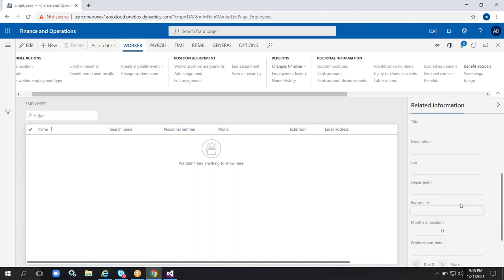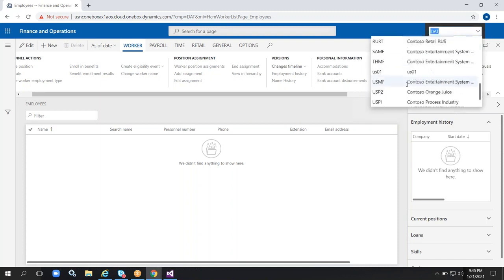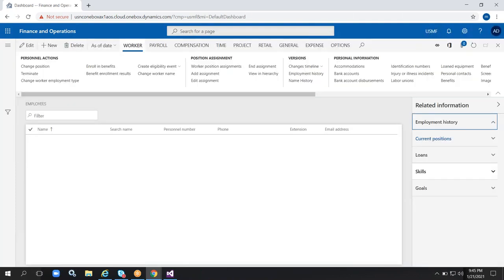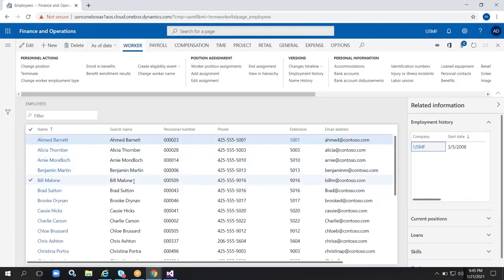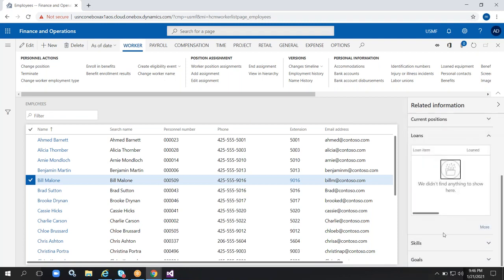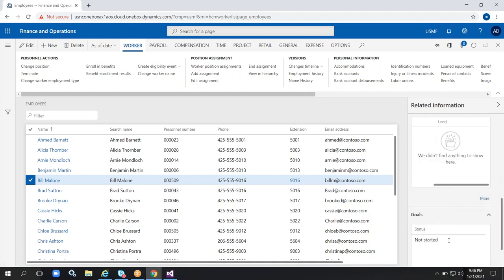These are fact boxes. When you expand it, for example, let me show you what a fact box is here. Even in a sales order form or a purchase order form, it is similar to this. For example, I have selected a Bill Malone record. So I can see the employment history of this particular person. I can see the loans, the skills, and the goals of this person.